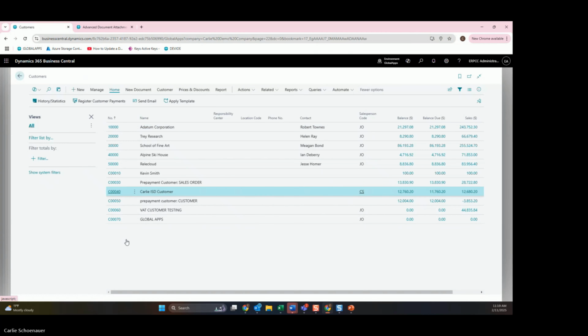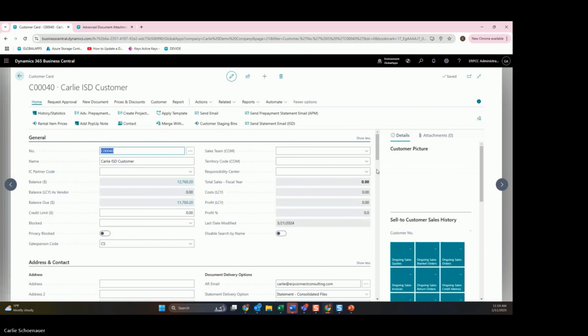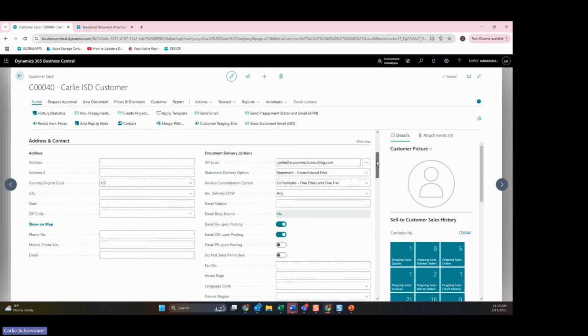But in terms of where it's going to come from, you'd follow the email scenario. So after Carlie shows this, we can go back to the ISD setup in terms of where they're coming from. But I'll let you show this real quick. Yep. So to address that quickly, if there's no email setup, it's not going to go anywhere. It's just not going to send. It's going to fail. There's no place to send it.